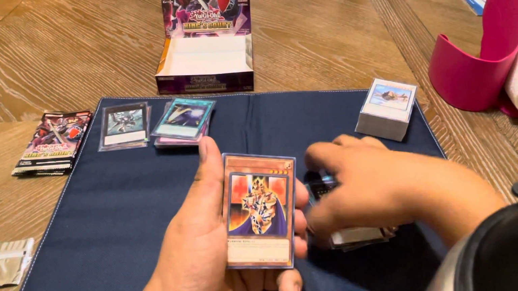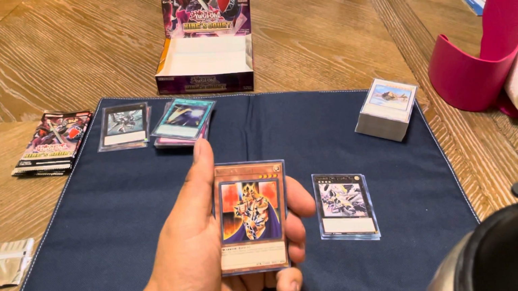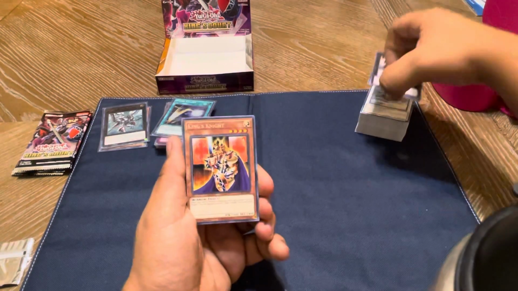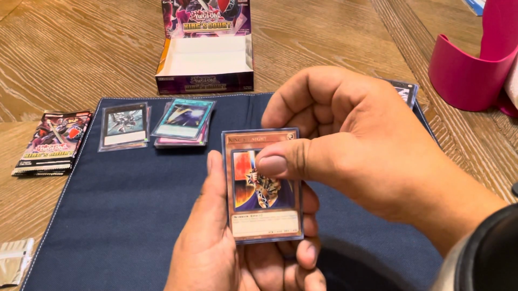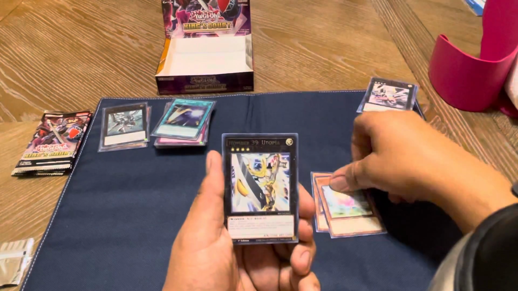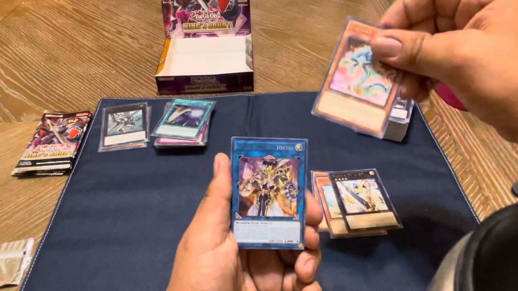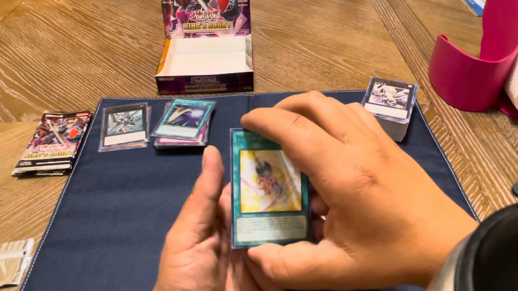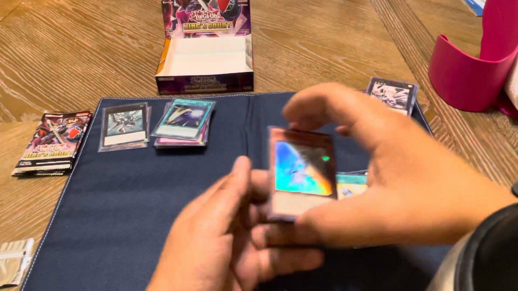Since I pulled two super rares, that means I should hopefully have the collector's rare in here. And hopefully we got the top collector's rare. King's Knight, Majestic Dragon, Utopia, Stardust Xiaolong, Arcana Knight Extra Joker, Pendulum Exceeds, and Crystal Girl. Ah, Crystal.